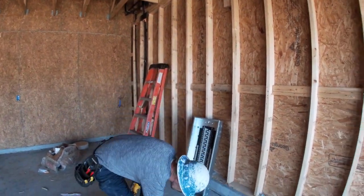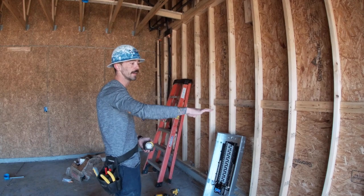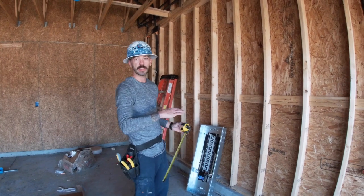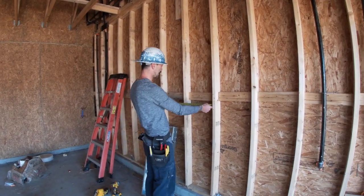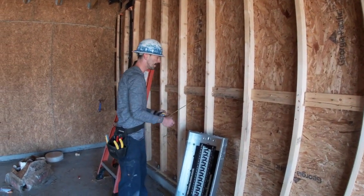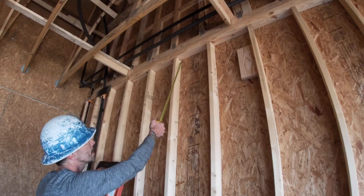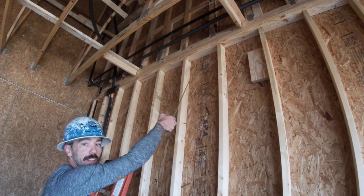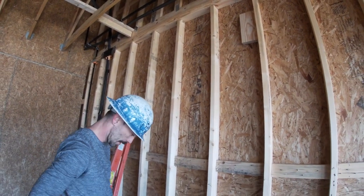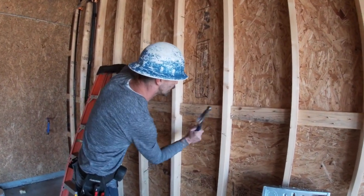Okay, so finding out where we want to put our panel, we know it's going to be on this exterior wall somewhere, and we have to stay away from any gas line. We know that the panel width is 14.5 inches, so we have to find a bay that's around the area. This bay is 14.5 inches wide, which is fine for the panel. Then you want to look up and make sure that there's not a lot of nails or anything right up in here, because you're going to have to drill a bunch of holes, and you want to make sure that nothing's in your way. So we're going to start taking this block out.